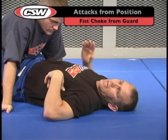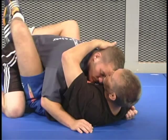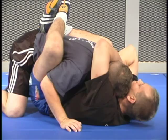From the guard position, I've got to bring him down close to me. I can't let him sit up because if he does, I can't do this choke. So this choke will happen now when he's really tight in here like this. All I'm going to do is grab my fist and put it into his throat. Reach up and grab my arm, and then I'm going to extend my legs.